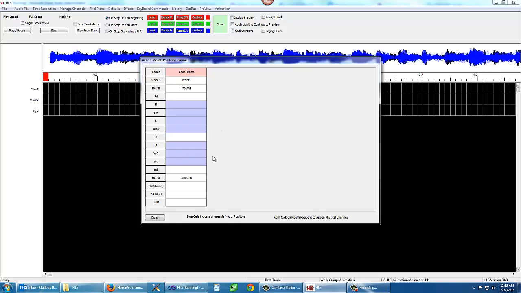Now, if you were using HLS to do animation in the past, you're going to notice these 4 are new down here. You would just click on AI and say, these are the channels that are going to be turned on when an AI phoneme is acquired. These are the ones that are going to be turned on for O. And it's very simple when you're driving stick-based or LED or in-can driven animation. This demo is about matrix pixel.